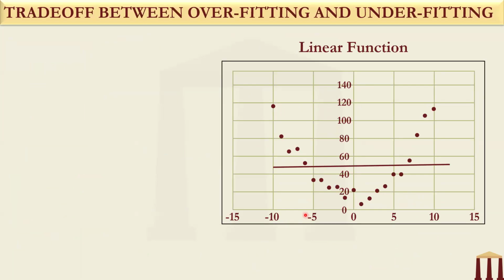So this is a plot which shows a clear U-shaped pattern, almost like a parabola, right? But you have tried to fit a straight line over here, the simplest possible model. So this is a classic example of underfitting. The linear model is too simple to capture the actual relationship. On the far left, the data points are very high above the line. The model underestimates these values.